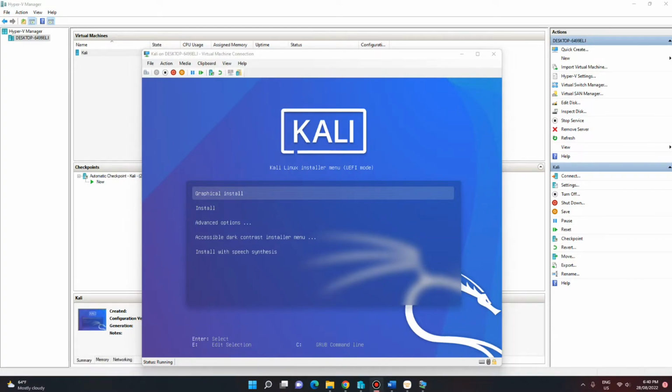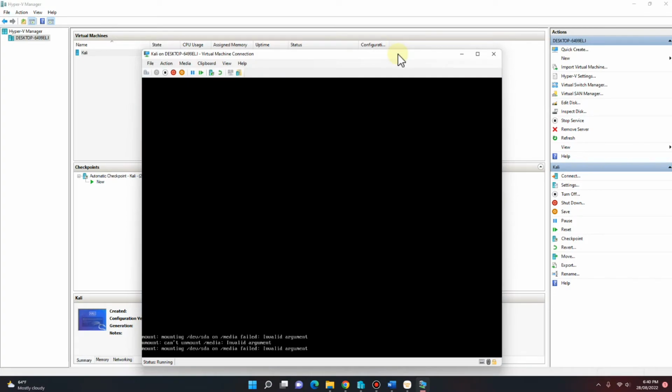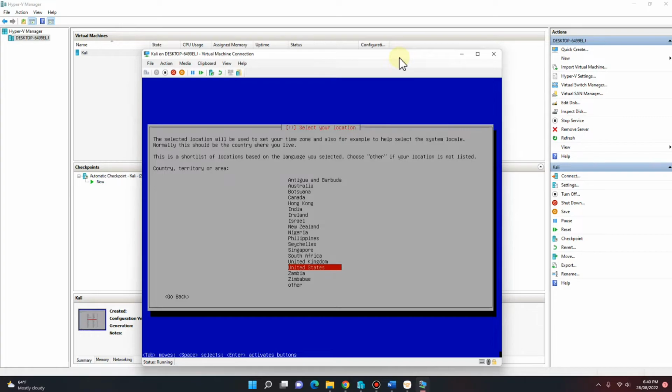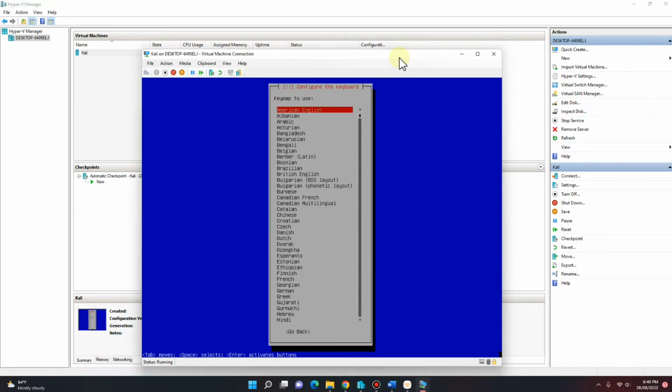You will now need to use the keyboard only to interact with the user interface. Press the down icon. Press Enter. Select English as the language. Select your location. Select the keyboard setup.